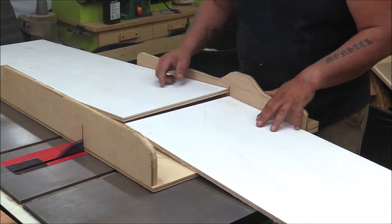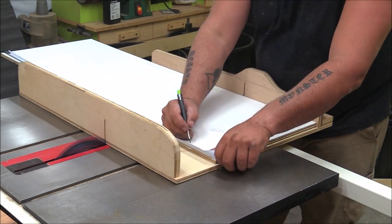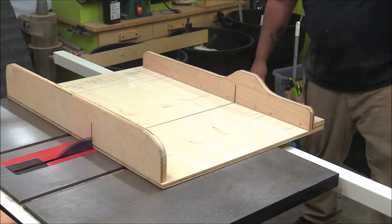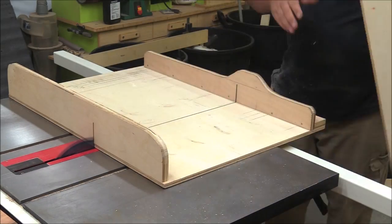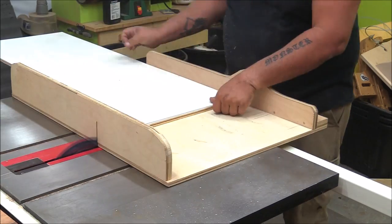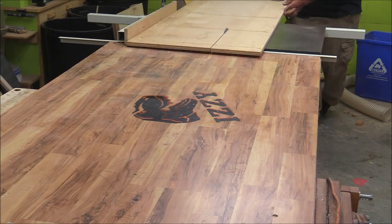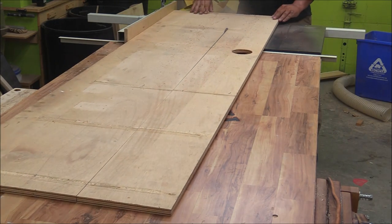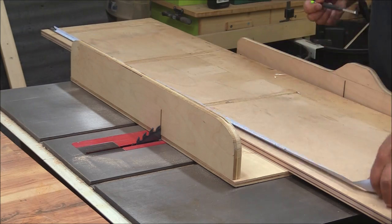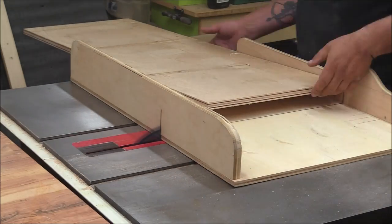With the seats made, I went to the bigger pieces of plywood to make the box that the seats will sit in and that the table will also rotate on — that'll make sense at the end of the video. Lots of cutting on the table saw for this project. The last thing I needed to do was cut the pieces for the tabletop itself, so I did that first to make sure I had the material I needed.